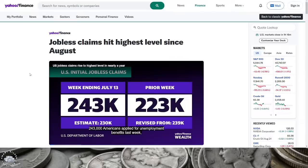I mean, you think about it, you've got a weak employment market. I mean, they can talk about all the jobs numbers they want. People picking up part-time jobs, bolstering the numbers of new jobs created. But when you start seeing unemployment rising and jobless claims on the rise, especially at a higher than expected tick, the other mandate, aside from maintaining stable prices at the Federal Reserve, is maintaining employment. So this is going to increase the odds of rate cuts.